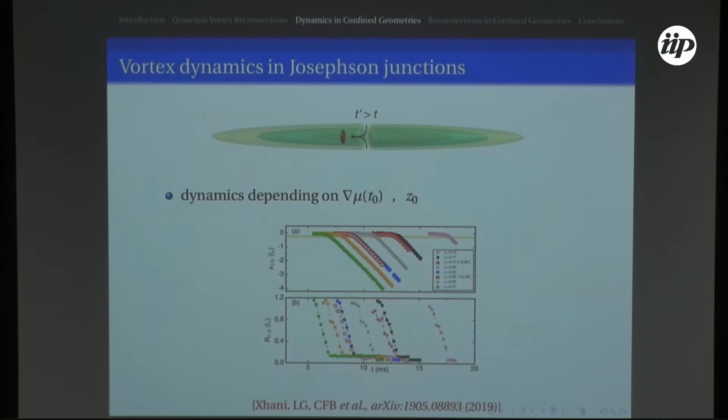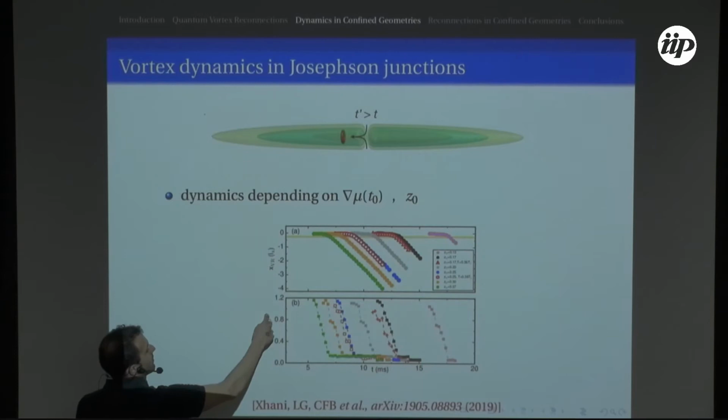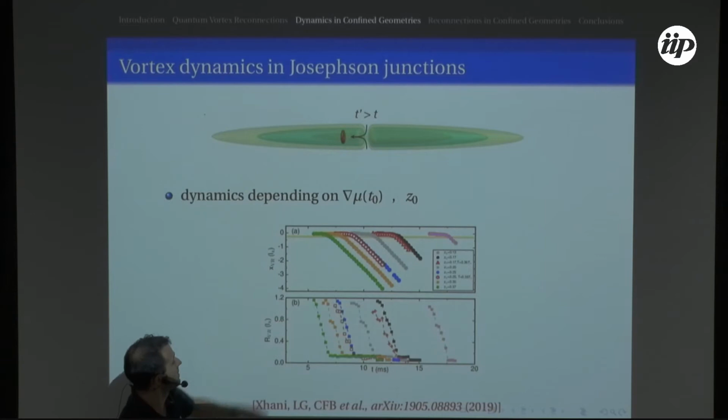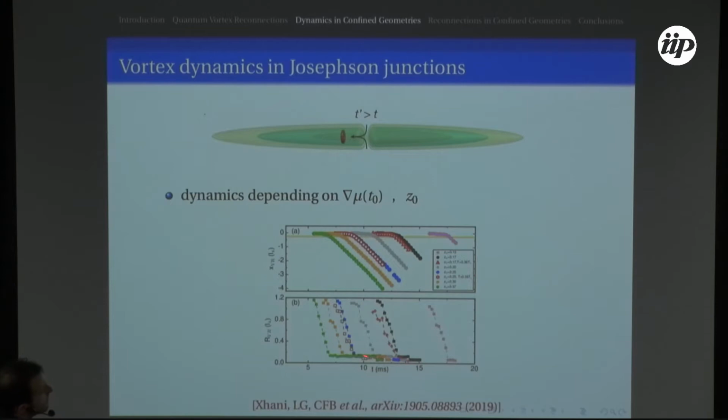And so this is the axial coordinate with respect to time, and this is the radius of the vortices with respect to time. What can be seen here is that when the vortex shrinks because it enters the Thomas-Fermi surface, the vortex ring more or less is stationary, and then this is the average of the semi-axis. Then it starts traveling to the left with more or less a constant velocity. Here, the different colors are the different initial population imbalances, and you see that when you go towards the right, the rings created with a bigger population imbalance live longer, they go further away. And this is confirmed by the next slide.